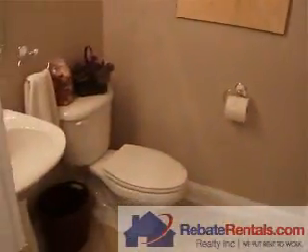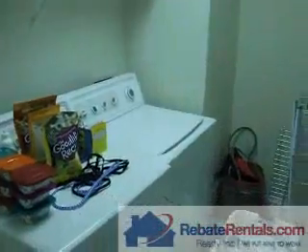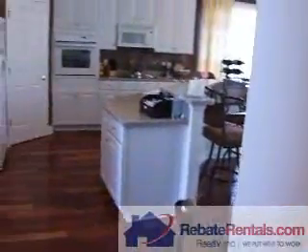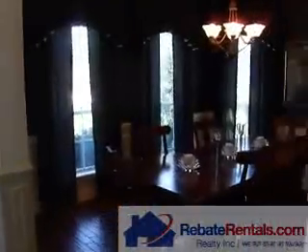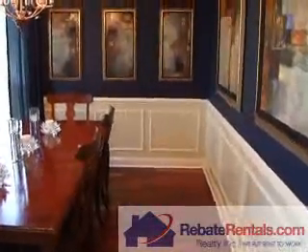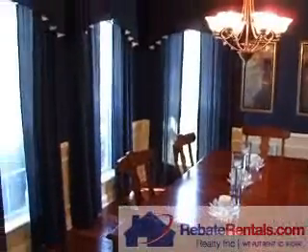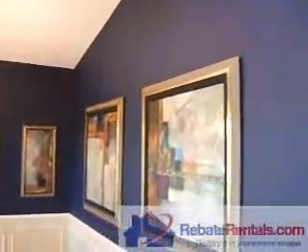Off the foyer is a half bath, and then off the garage is your laundry. As we pan back from the foyer, you'll see the glass panel double door entry and your dedicated formal dining. You can see the wainscot with accent walls, as well as large perimeter curtain windows. Clear height is approximately 10 foot on diagonal.